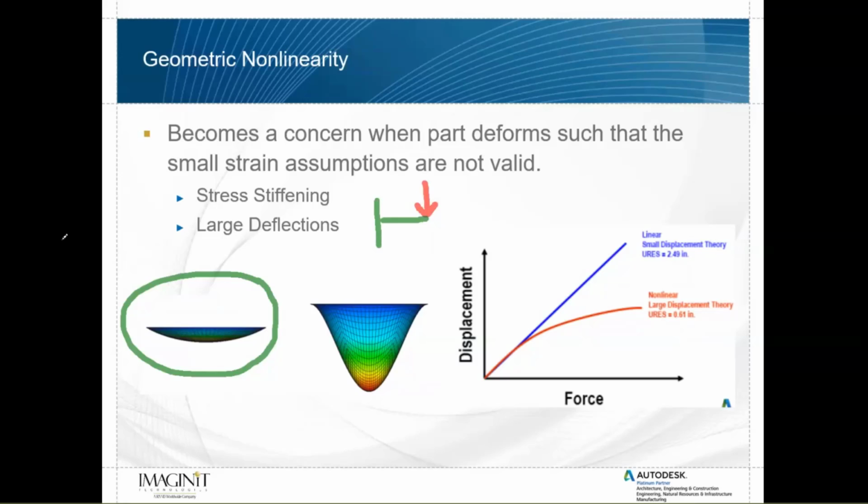But as the analysis continues, that element starts to deflect downwards, so that the load path is no longer just in bending, it's almost pulling on that element in tension. As the orientation of those elements changes, nonlinear static analysis recalculates the orientation of that load and how it's pulling on that element. So that element may show signs of stiffening as the load being applied changes orientation. That's what stress stiffening is, and that's what will be taken into account with nonlinear static analysis, and that's something you wouldn't get with linear.